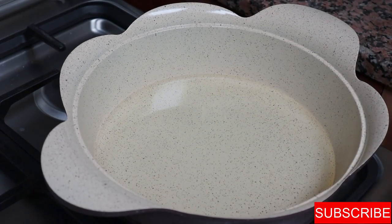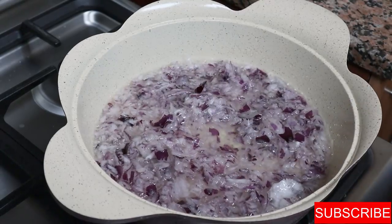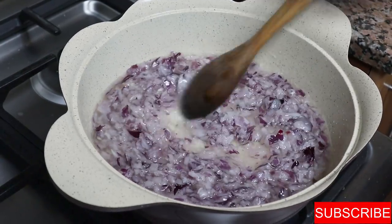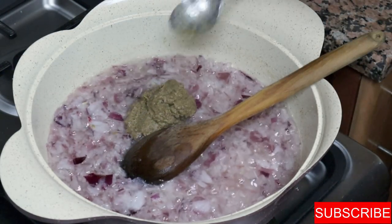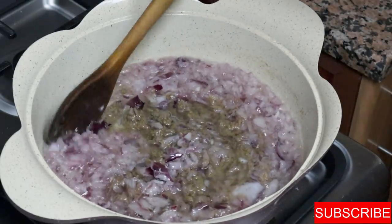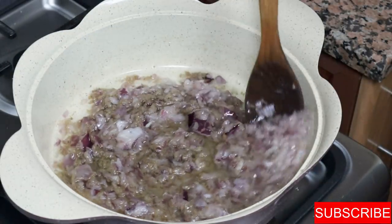To my pan, I'm adding about a cup of oil and then the roughly chopped onions. You need a lot of onions for shito. I've had questions about why I don't add tomato paste — traditionally you don't, though you can if you wish. I personally don't prefer it. I'm now adding my mixed spices which has ginger, cloves, anise, and star anise. If you don't have the mixed spice, just use lots of ginger.